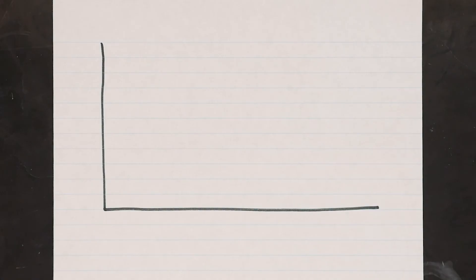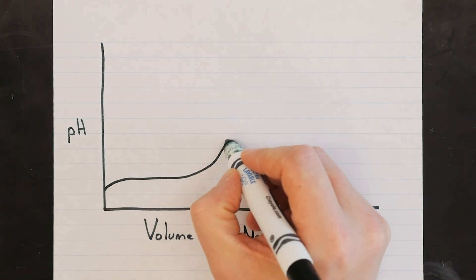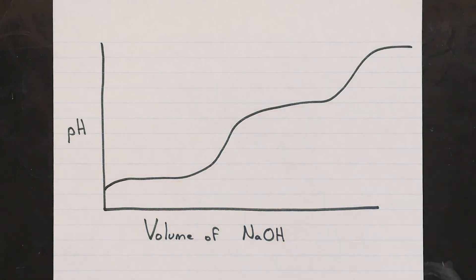Alright, so now to handle your data. After you've plotted your experimental titration curve, you should have something that looks somewhat like this. Although you may not have quite as pronounced of a third step on the top. We need to find the pH at the first and second equivalence points. To do that, we carefully draw parallel tangent lines along the first two buffer regions.